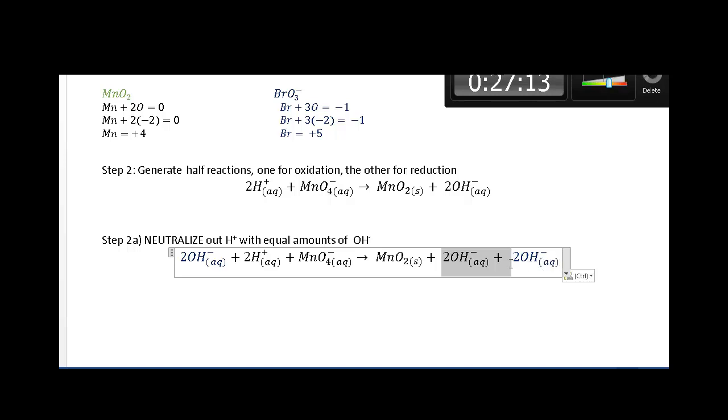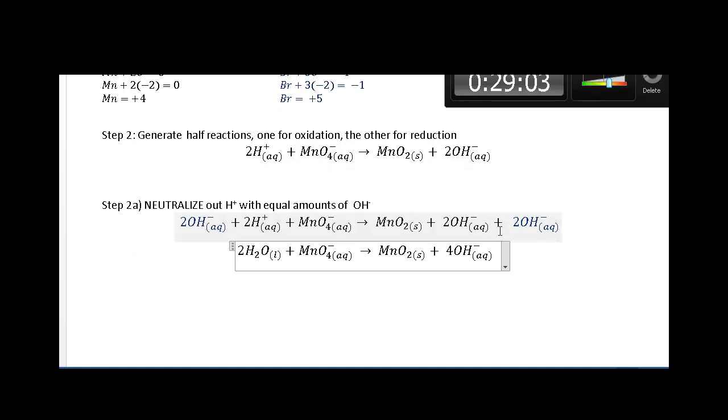So let's go ahead and clean this half reaction up, which is kind of messy. The difference between the top and the bottom is that I added the OH minus to get 4 OH minus, and neutralized the H plus with OH minus to give you 2 waters. Now let's just check to make sure that we are balanced in terms of atoms. So 4 H's, 4 H's. 2 oxygens plus 4 oxygens is 6. And 1 Mn and 1 Mn, so we are balanced.